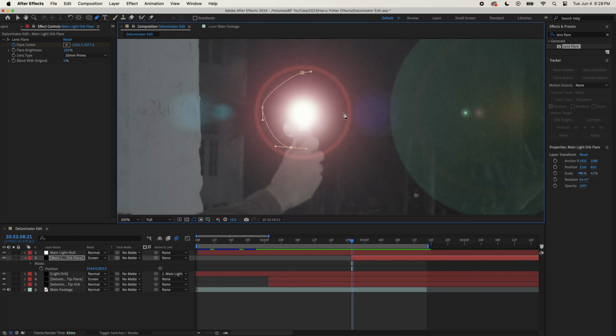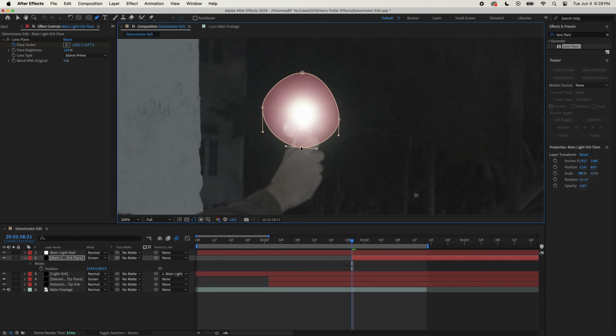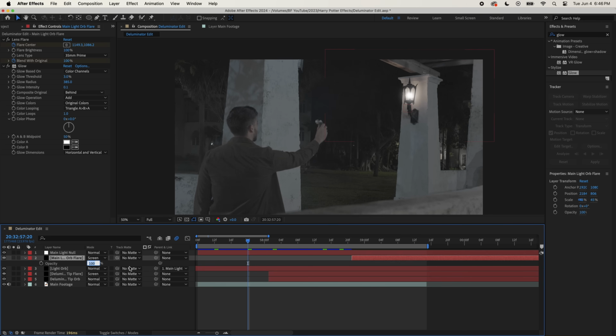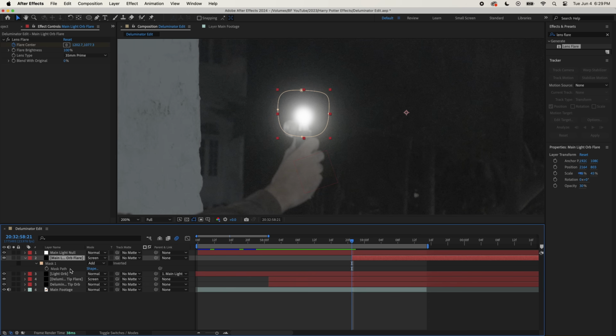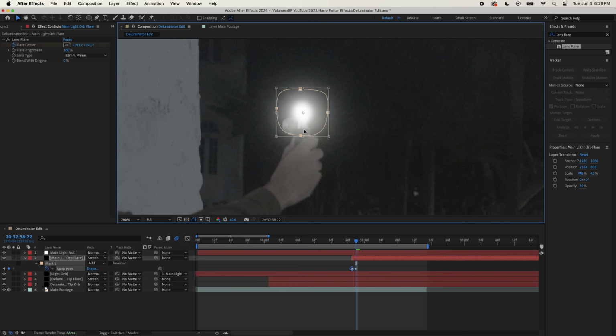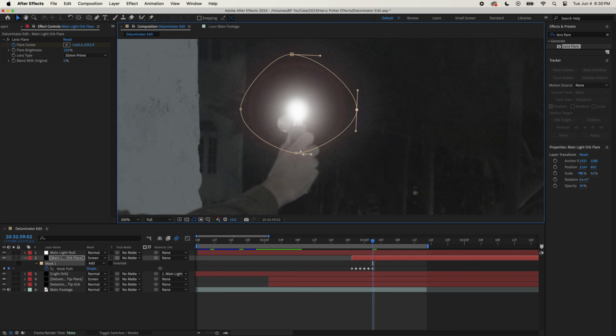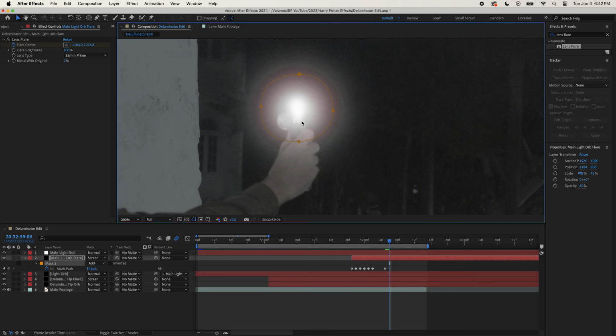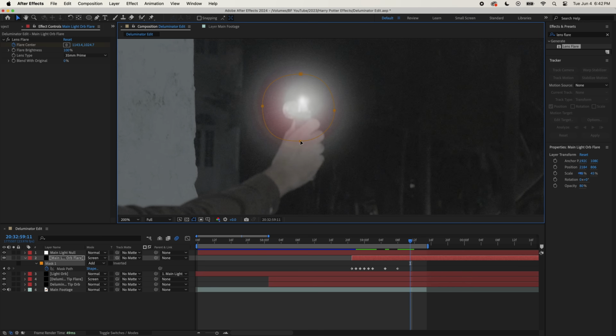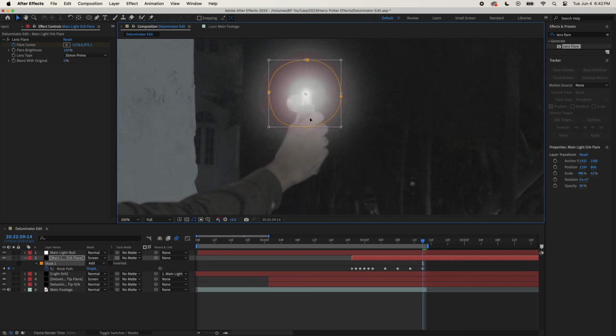Then I created a mask inside of the flare that was slightly smaller than the first ring and feathered this mask to 400. I also set the opacity of the layer to 40%. I keyframed this mask so that for 4 frames it stayed the same and wouldn't show that first ring of the flare. Then on the 5th frame, I increased the size of it slightly, so now it included that first ring. Then I went forward 9 frames from this point and animated the mask path so that it stayed around the orb while it moved. I did this so that when the flash of light happens, it has a pulsing kind of effect.